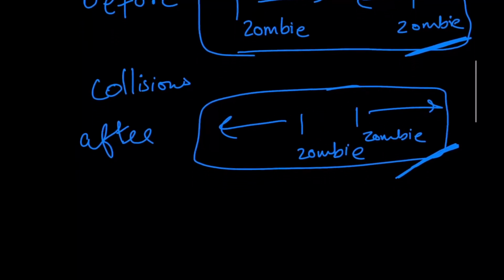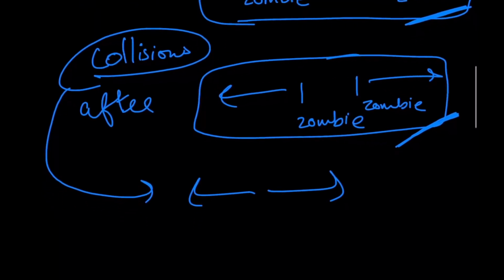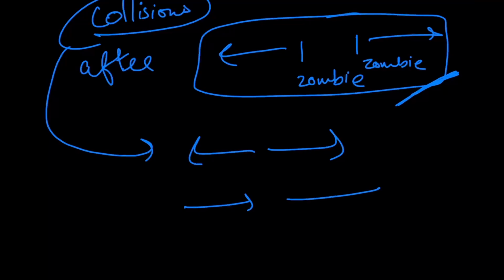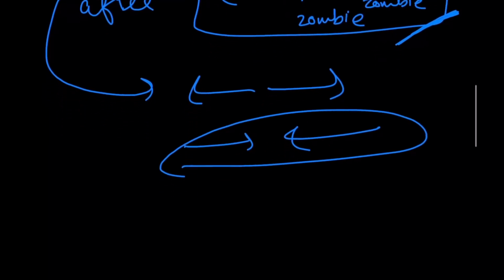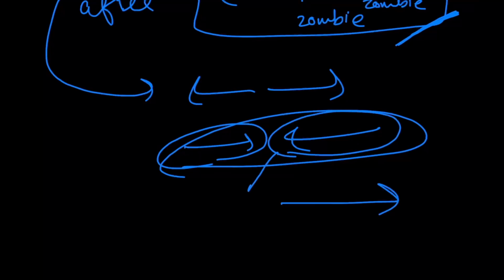Now, instead of each collision being a reversal of directions, we just consider that if these two zombies were going in this direction, they just high five each other, and this zombie over here just keeps on walking in this direction, and this zombie over here just keeps on walking in this direction, and we just count out all the high fives or all the pass throughs that happen in the system, we will come to the same answer.